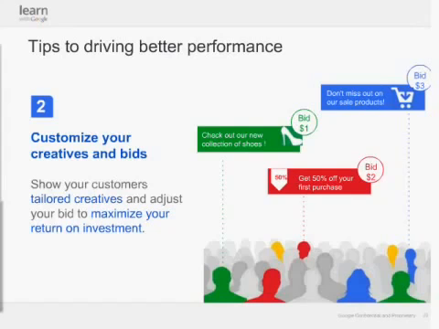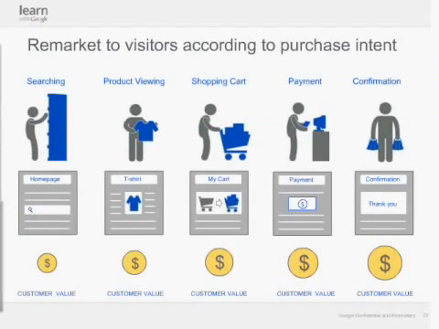So to take this further, this is how I've seen customers usually characterize customer value in line with their marketing message. It's very intuitive. If someone is just searching on your site, reaches the very top level, their customer value is probably pretty low because they haven't really told you what they're interested in buying and what they're looking for.